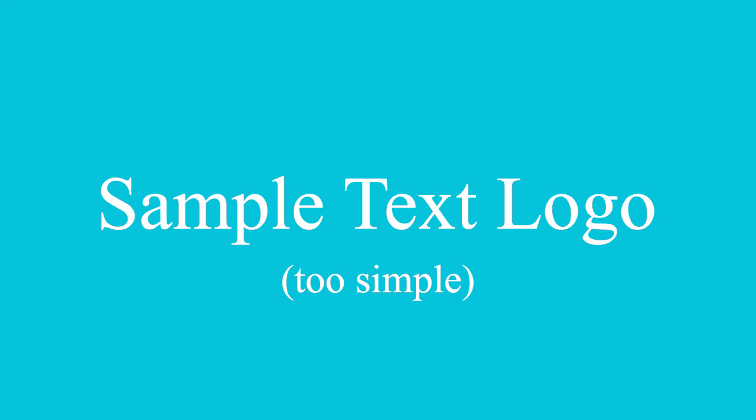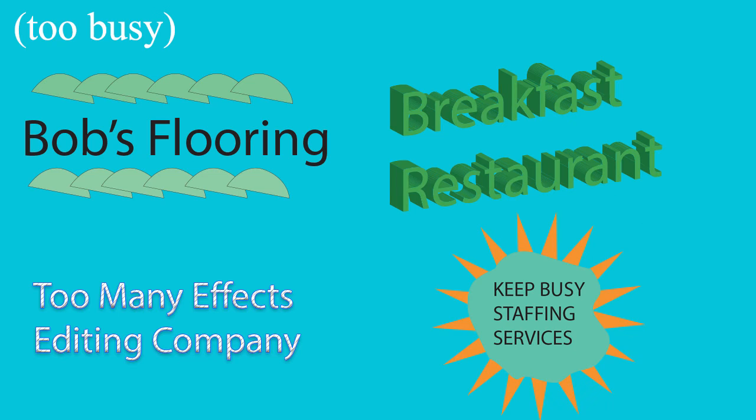So logos shouldn't be too simple or simplistic, but they should also not be too busy and cluttered. This is one of the biggest pitfalls that many of my university students fall into when they're designing logos in one of my classes. So they make the logos too complicated with unneeded effects like drop shadows, bevel and emboss, or they add a lot of unneeded objects and decorations. So a well-designed logo is simple and yet effective. And by the way, these are not real examples from students. I've just created some examples that are too busy so you can see what I mean.